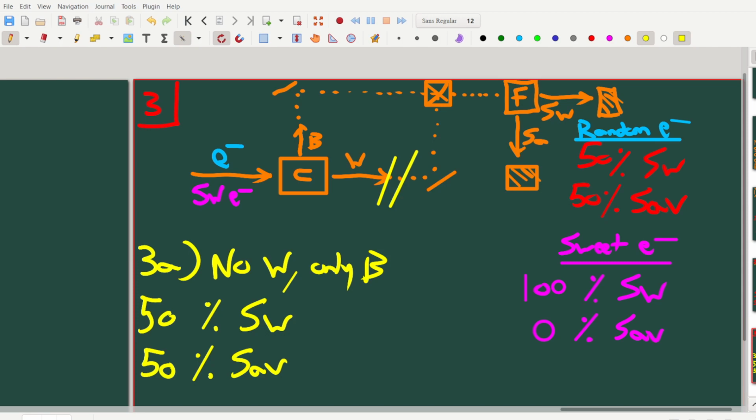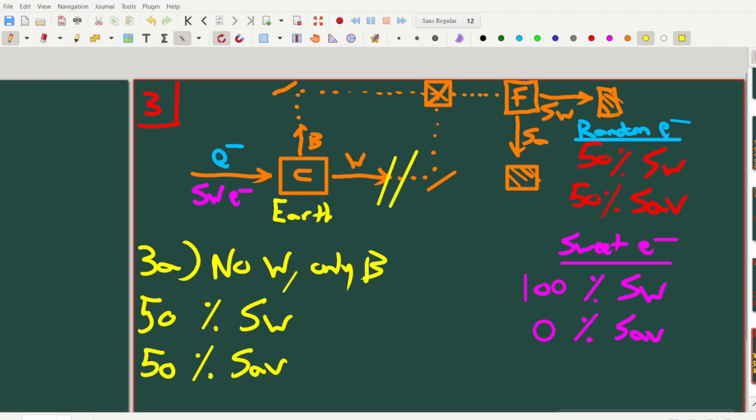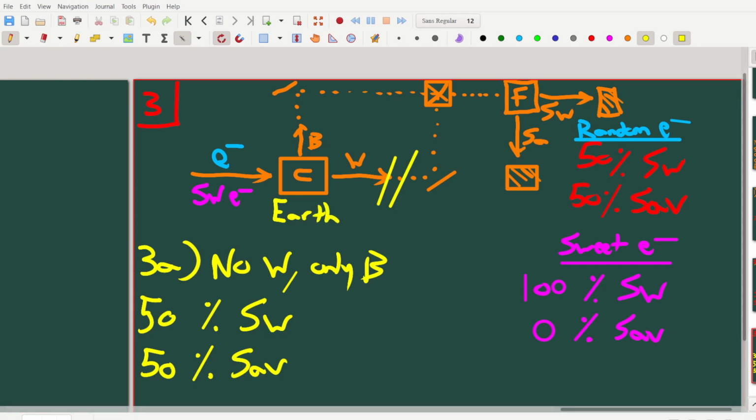But this is the exact result, 50-50. Every time you do this, anything you put in front of it with this experiment, any type of color or flavor, any type of property you can think of, 50-50 is exactly what happens here. This is a real problem, and it gets worse. Let's imagine that the arms of this experiment are super long. Let's say that the electron gun and the color box are on Earth, and the combiner is at Vega, which is 40 light years away.